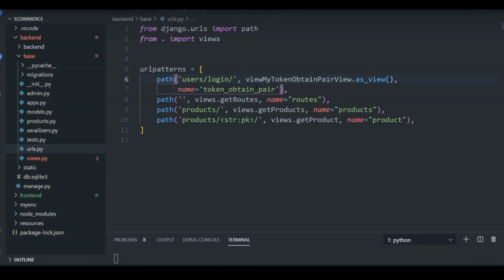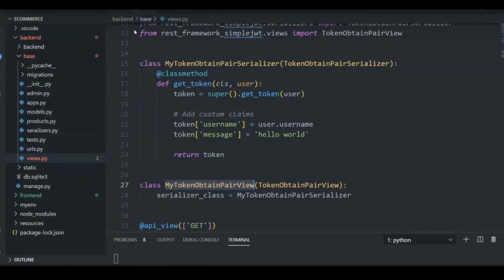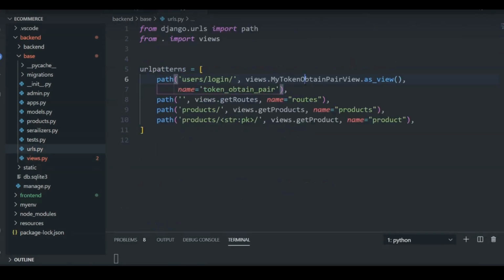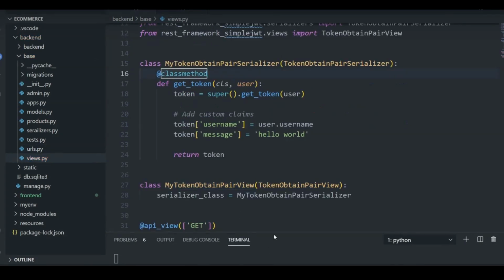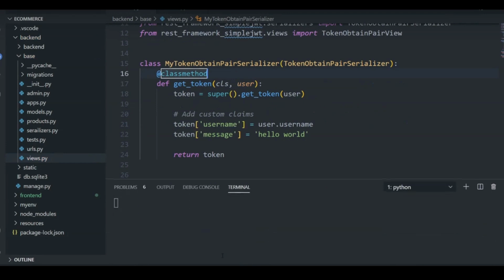And in here, now we are using it inside of our views file. So that needs to be from views. So that's it right there. So the view is now inside of views.py. We add that here. We will save both of these and let's make sure everything's working right.